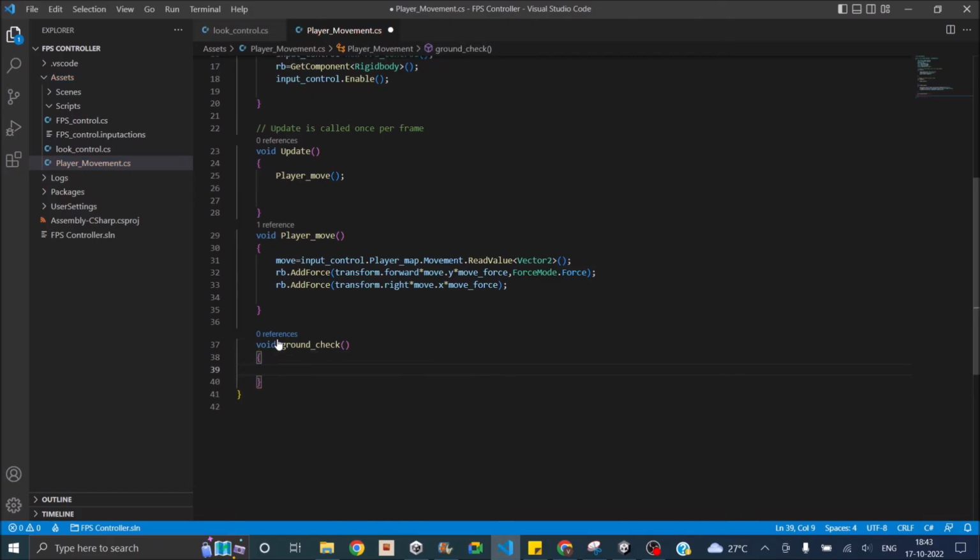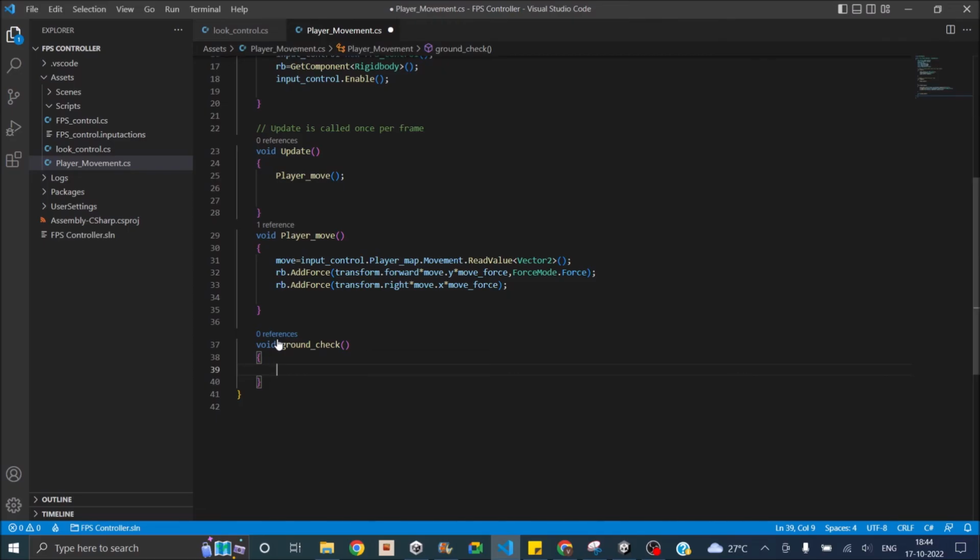Now there are multiple ways to check if the player is grounded. The first option is to just take the offset of the ground and the player and see if the difference in height is more than a certain value, then he is not grounded, and if it is less than a certain value, then he is grounded. Now this can be tricky if your ground is an uneven surface. In that case, you will have to use a ray cast to cast a ray from the player position in the downward direction and see if it hits something, and the object that it has hit, if it is within a certain value, then the player is grounded, otherwise he is not grounded.